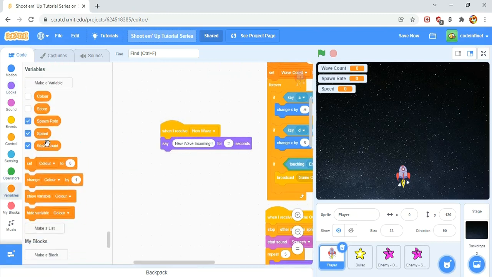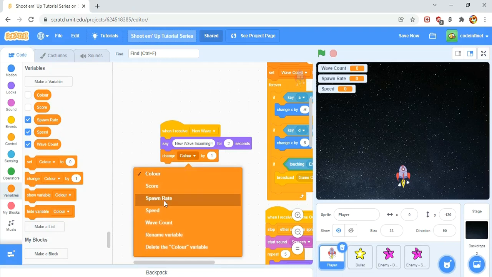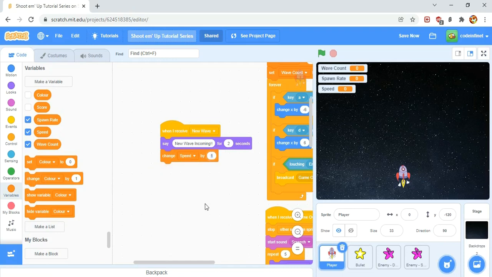Change speed by -0.2 and change spawn rate by -0.2 as well. So that's going to increase the spawn rate, how quickly they spawn, and the speed.